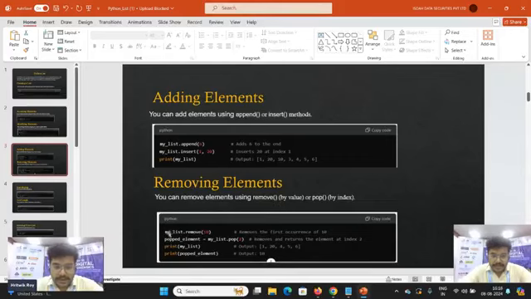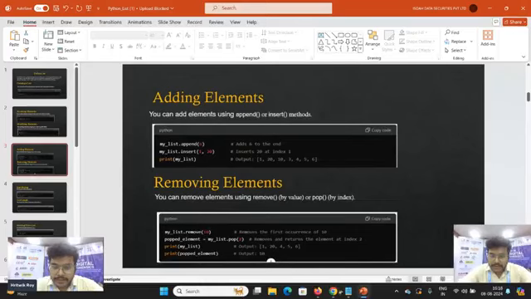Type the variable name, here the variable name is my list, and add the remove method. In the remove method, you give the value to remove, and the value is 10.